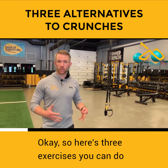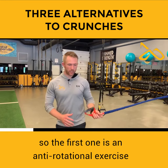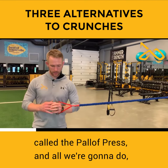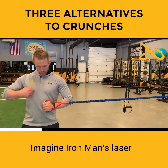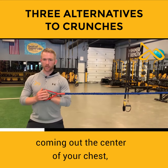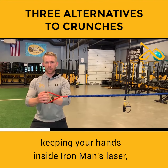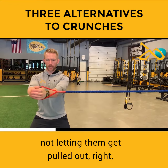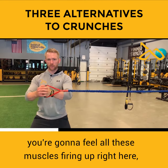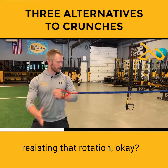Here are three exercises you can do to help with the purpose of your core. The first one is an anti-rotational exercise called the Paloff Press. You just need a band — you can use a cable machine as well. Imagine Iron Man's laser coming out the center of your chest, and with your knees slightly bent, press your hands out, keeping your hands inside Iron Man's laser, not letting them get pulled out. If you're doing this right, you're going to feel all these muscles firing up here, resisting that rotation.